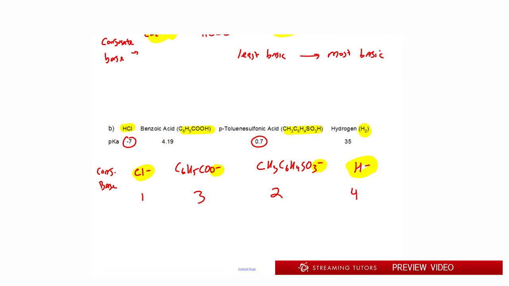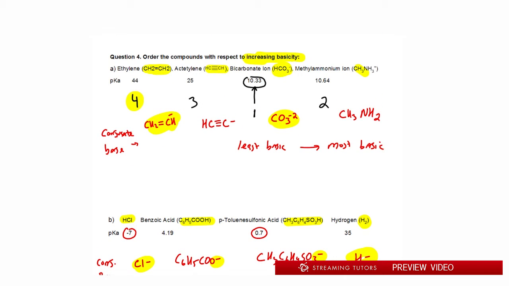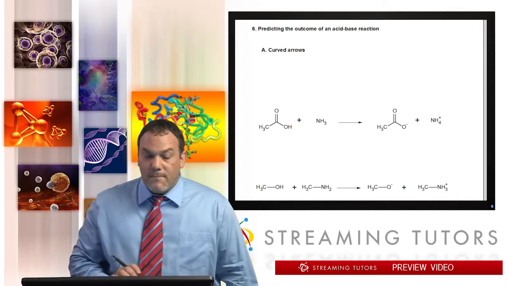This here is the strongest base because it has the weakest conjugate acid. So notice what I did. I'm looking at the pKa values. I'm figuring out which one's the smallest number, and that tells me the strongest acid, which means the opposite for the conjugate base, the weakest base. There you have it. So that's how we work this logic. So make sure that you're comfortable with these two problems, okay? It's very important that you understand what we're doing here. All right, and so that wraps up this problem.